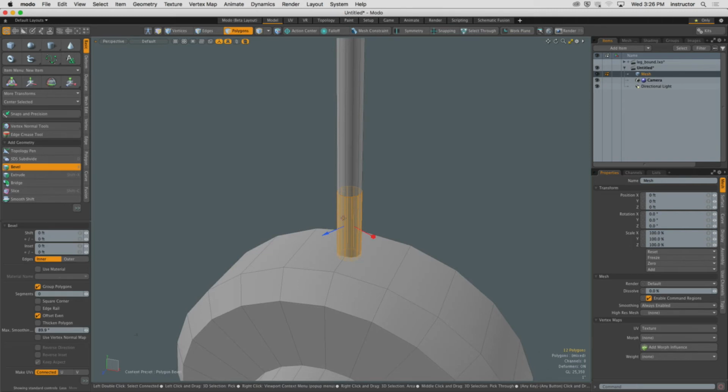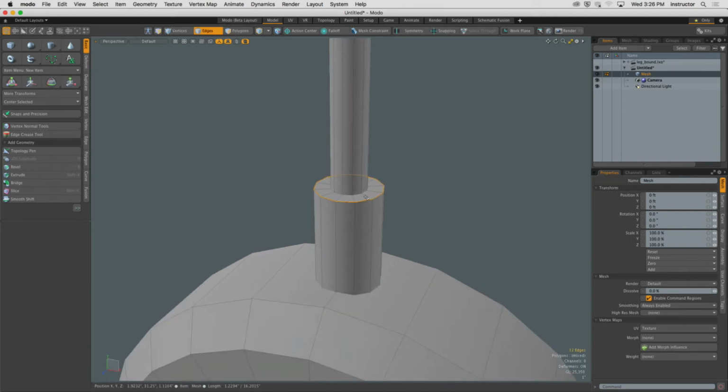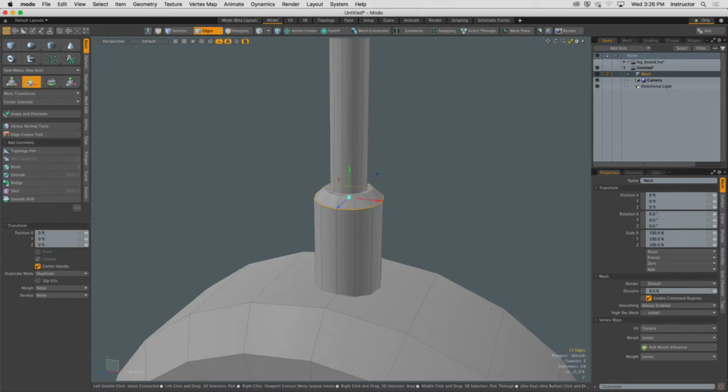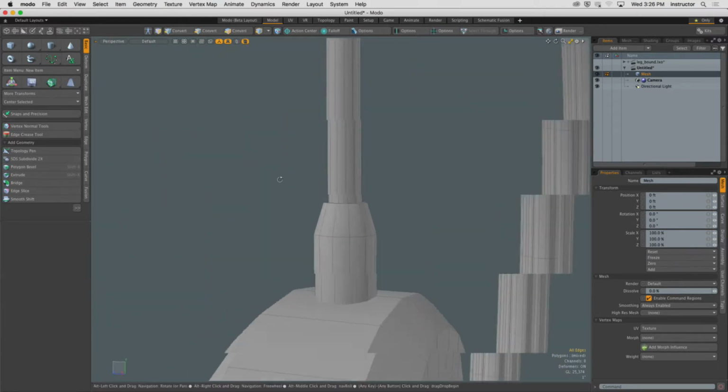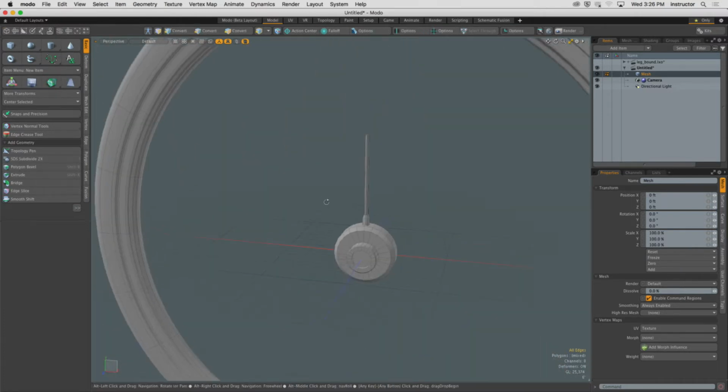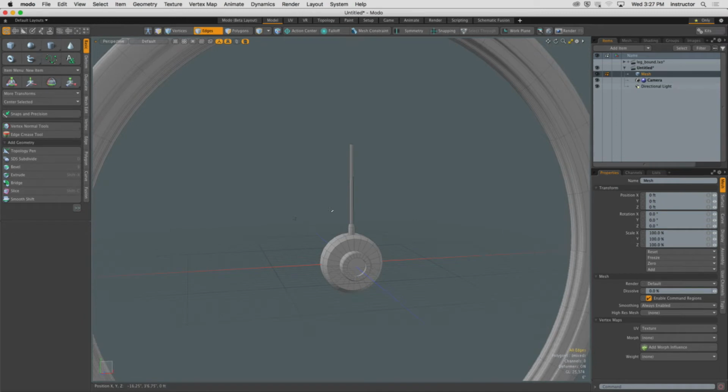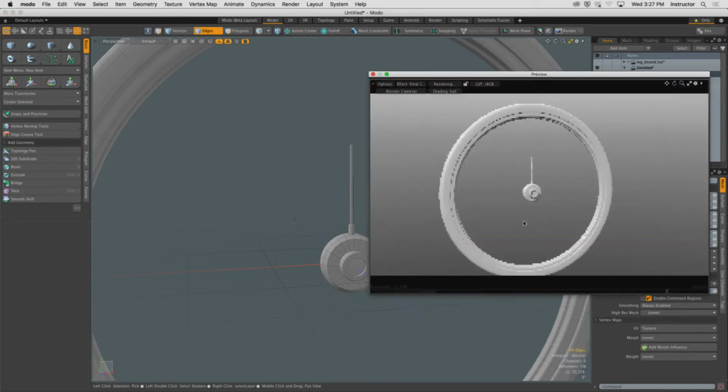Now I'll simply bevel it out. There we go. Chamfer that down. I want this to be a little bit larger of a transition, so I'm going to move that down. Yeah, and that's starting to feel a little bit more mechanical. Let's see how it reads. Yep, I'm not going to put any more detail in there because you can see it, but not enough for me to warrant any more detail.